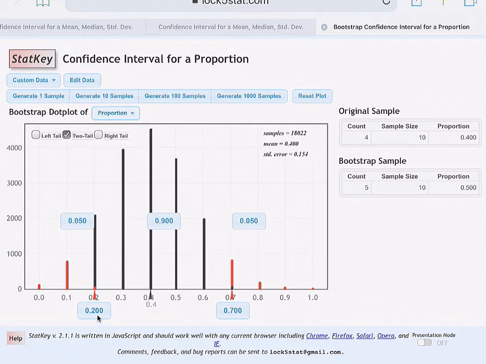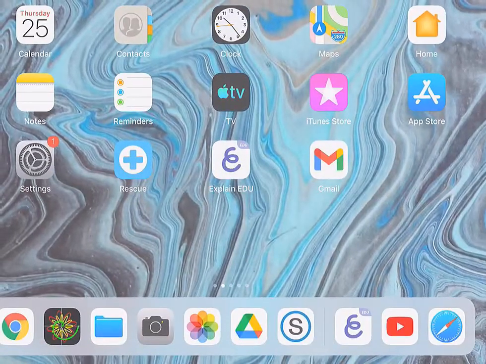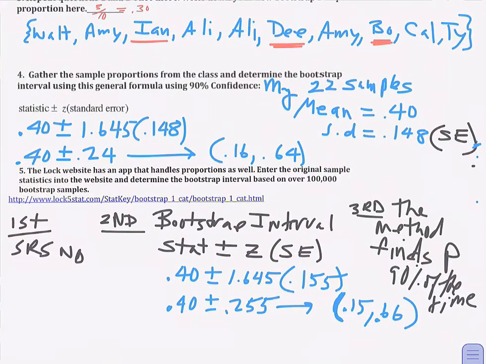So the confidence interval they're coming up with is between 20 and 70, when if you take a look at the one I generated with the formula, it's 15 to 66. So mine ends up being a little bit more narrow because there was no rounding involved. And in this case, it's actually much better because it's a more narrow interval.